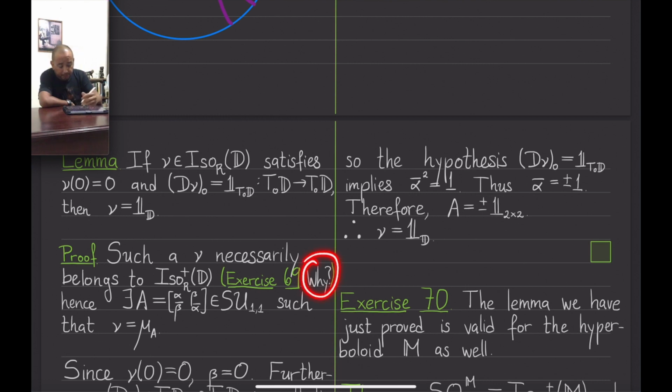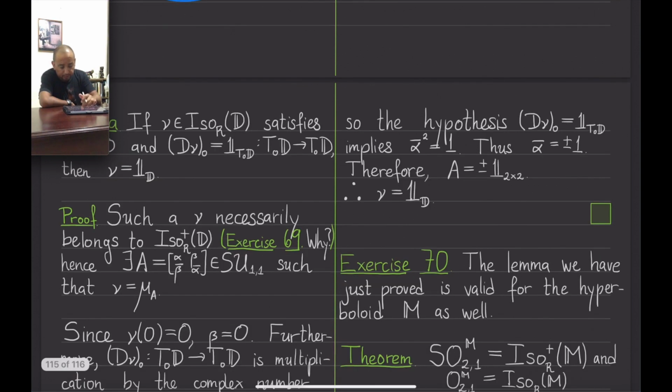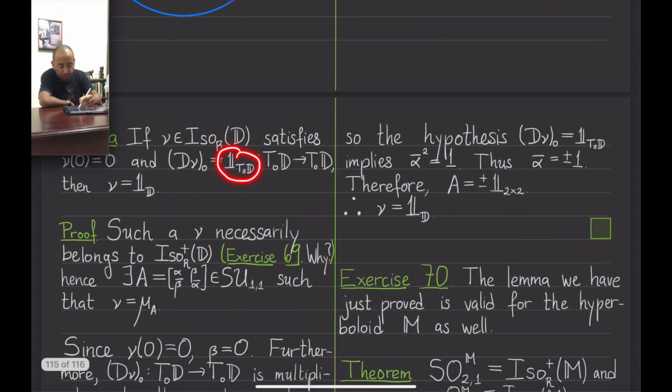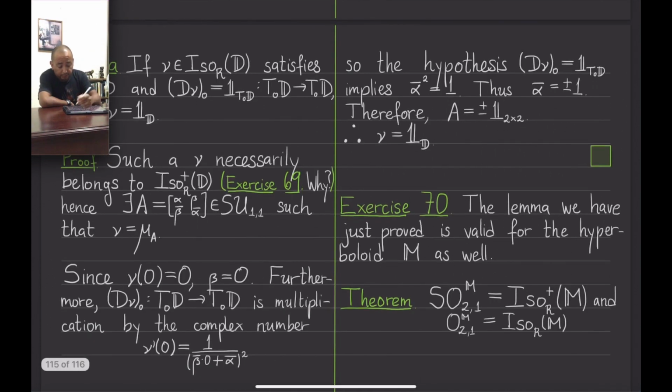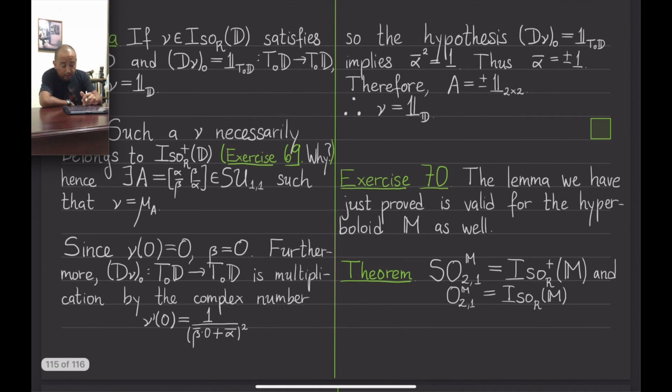Why? You see that the determinant of this one has to be positive. Having positive determinant at one point, it has to have positive determinant everywhere. So it has to be orientation preserving, so it has to be given as the Mobius transformation of an element of SU(1,1). Now this allows us to compute things explicitly, because since it fixes 0, beta has to be 0. This is obvious. And here we have this 0, because we know that it's the conjugate.